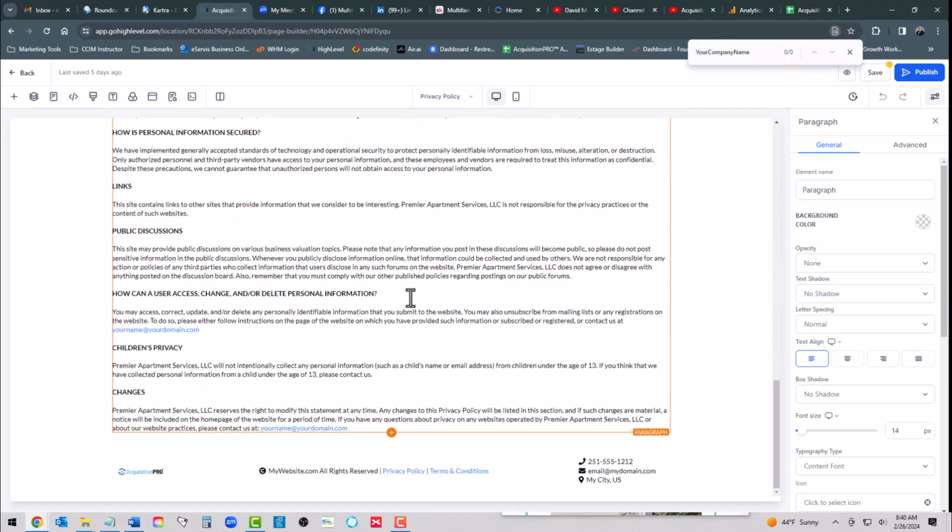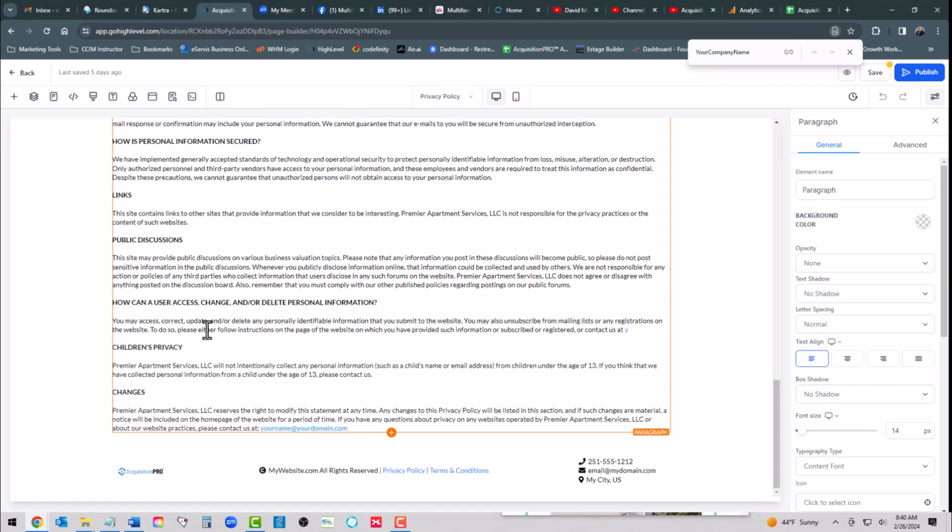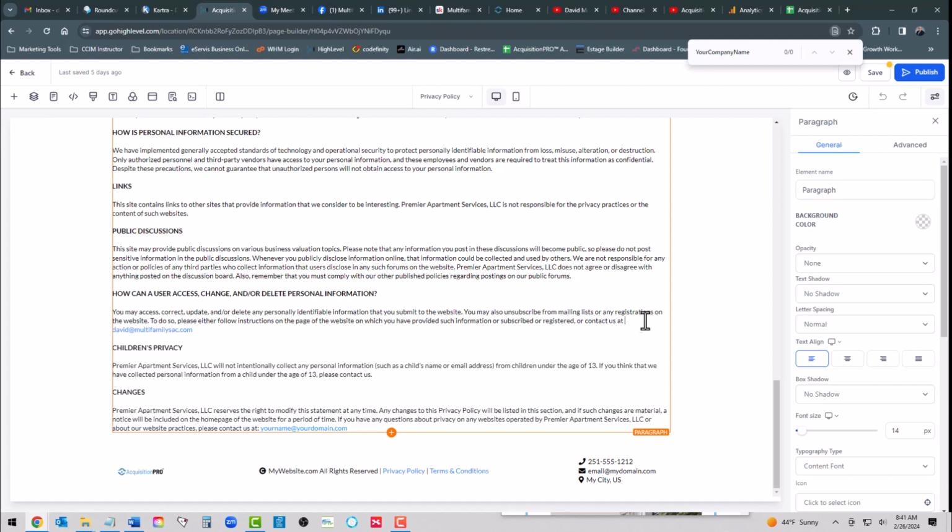So come all the way to the bottom, and you'll see that there are two places to put your email. What I want you to do is put your cursor at the end of the email and then backspace, getting rid of the email so it also gets rid of the format. Otherwise, if you try to just copy over the top of it, it won't replace that format and it won't do it correctly. And then you can either type in or you can paste in your email address. I'm going to paste mine in. And so that is the email address I'm going to use.